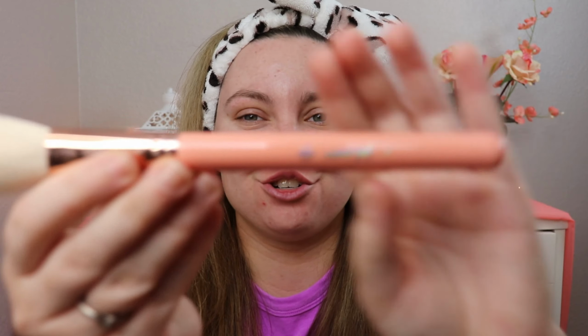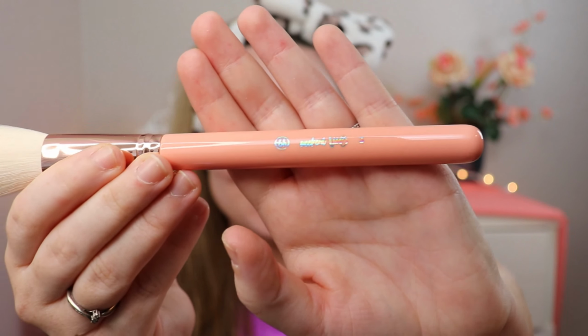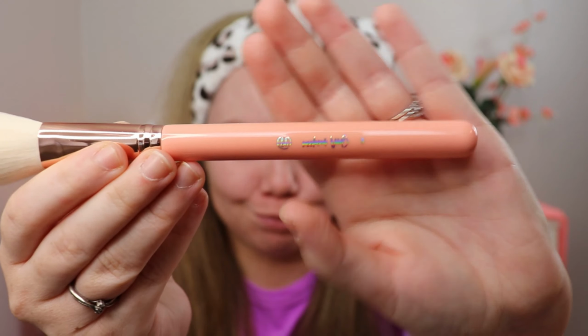As I was unwrapping these, I discovered that these are not cheaply made, okay? They're not very lightweight. I mean, they're not heavy, but they're not lightweight either. They have great substance to them, and this color is just adorable. This totally reminds me of brunch and goes with the theme Weekend Vibes.